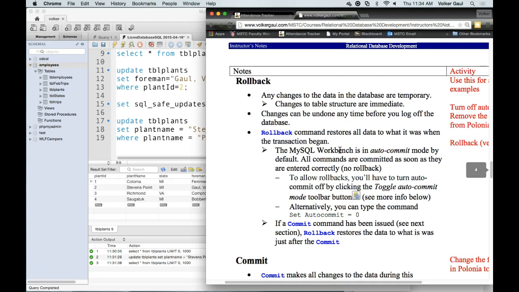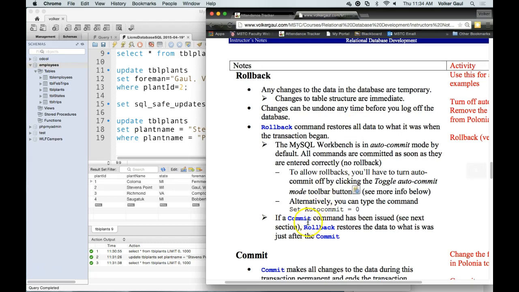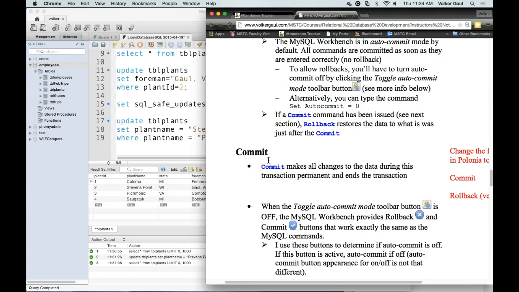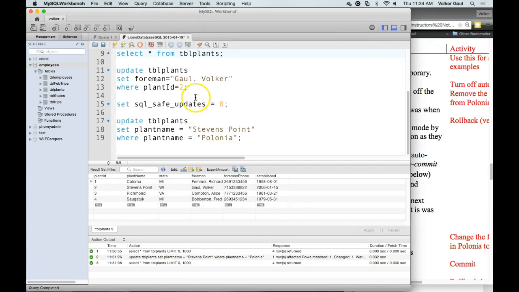Okay. We talked briefly about rollback. Rollback allows us to say, okay, all of the changes I've made, roll them back. Meaning undo them all. It's kind of like closing a Word document without saving. From the last commit, the one saying, okay, everything's cool, commit, do it, make it permanent, everything that you do can be rolled back if you have the rollback option turned on. All right, now this is where the workbench makes life a little bit easier.